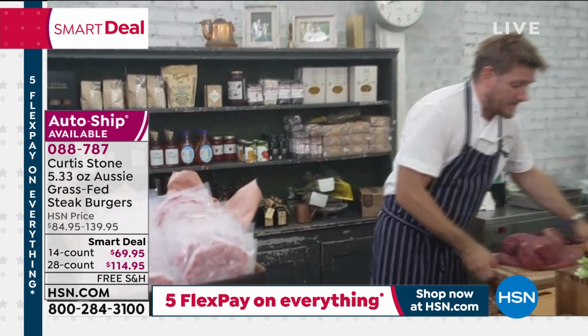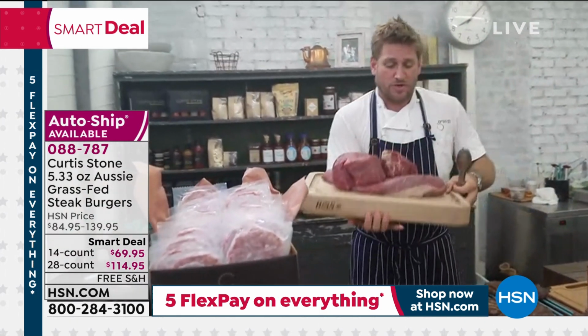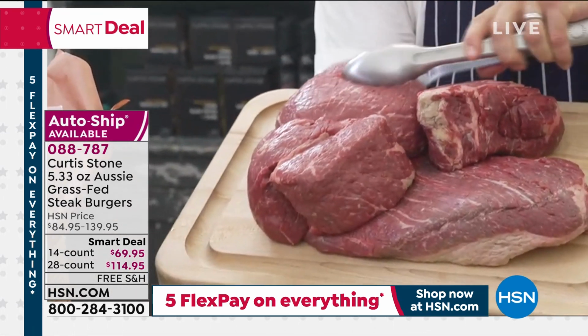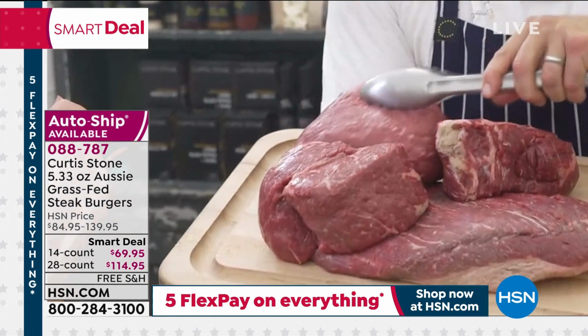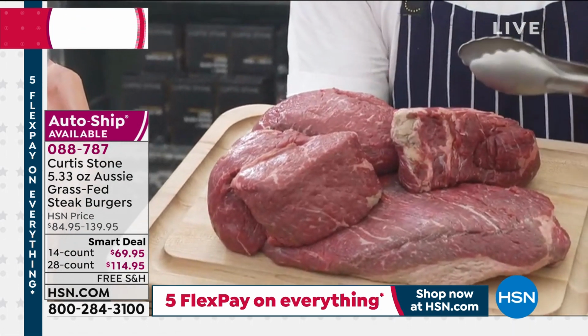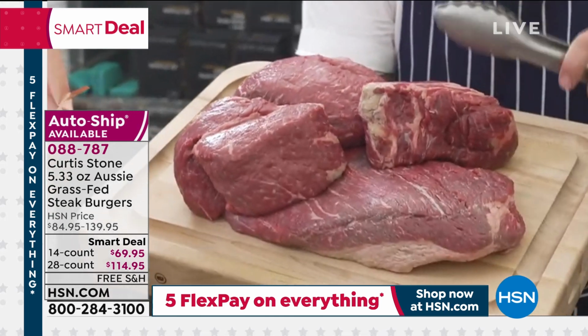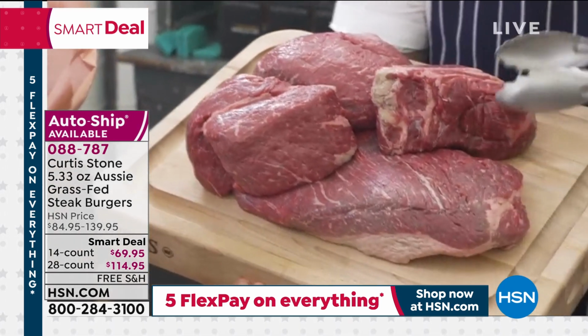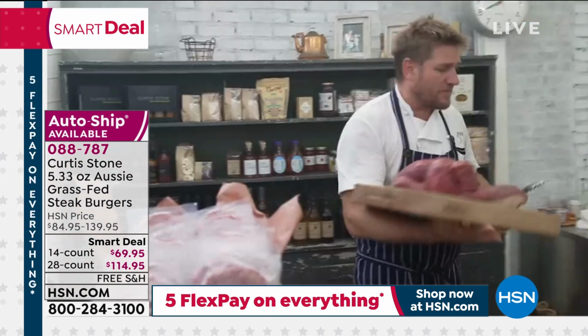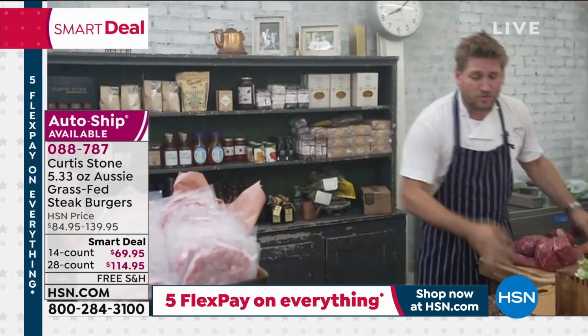What we do is we take lean muscles, we take the brisket, we take that top sirloin, and we take the chuck. Like you said before, all three muscles, because they're super flavorful. It's a mix of those three cuts. And then what we do is we remove all the sinew, all that connective tissue, and we just use the beef, that beautiful lean meat. We do add in some fat, of course, for flavor.